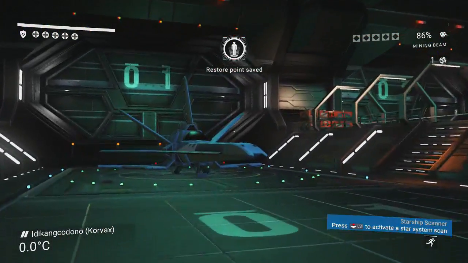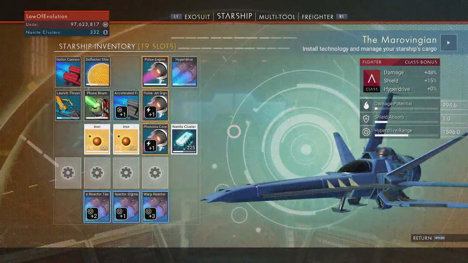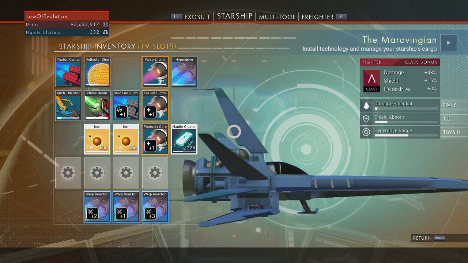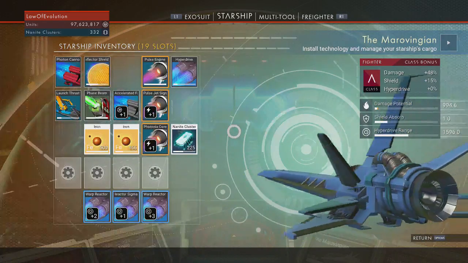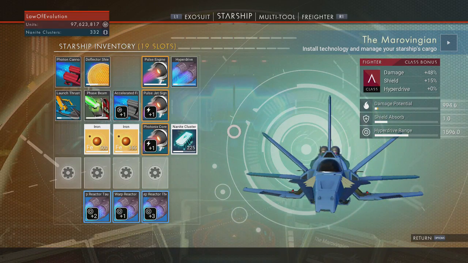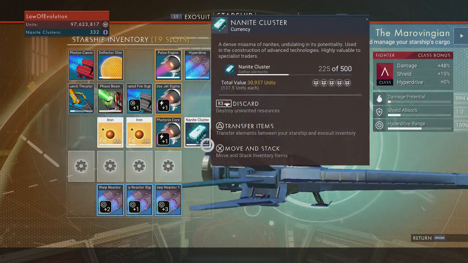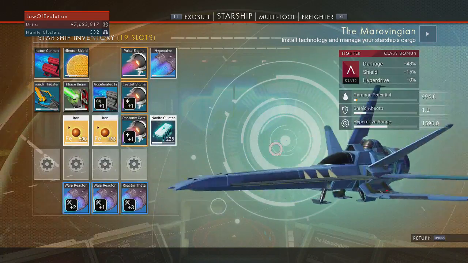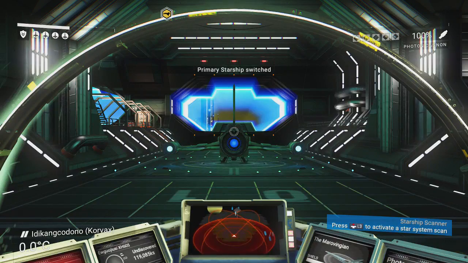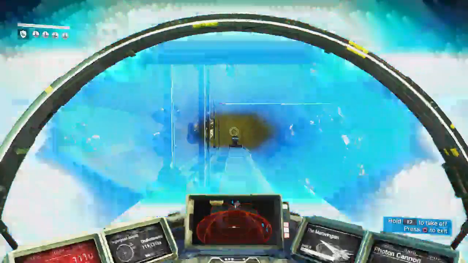And then this is my 7-wing fighter. This is not an S-Class. I got tired of waiting, so I went ahead and got it as an A. But this single engine 7-wing long nose, this is dope. So this is the one that I fly around when I'm just kind of going interplanetary. Yeah, let's go ahead and take off in this beauty.